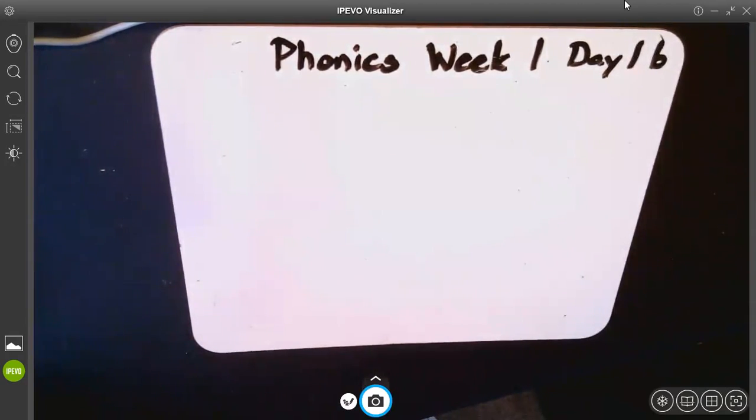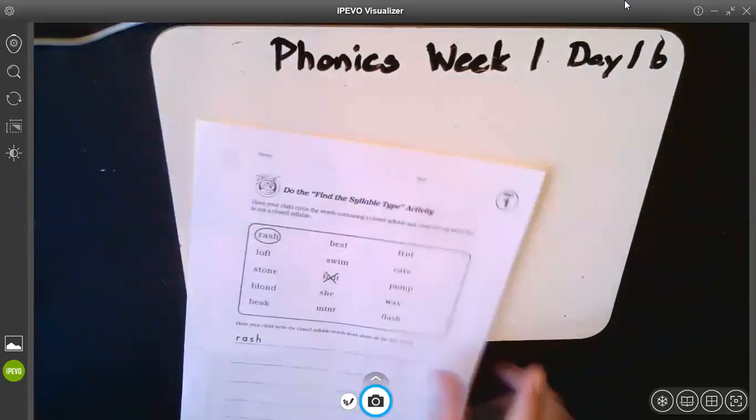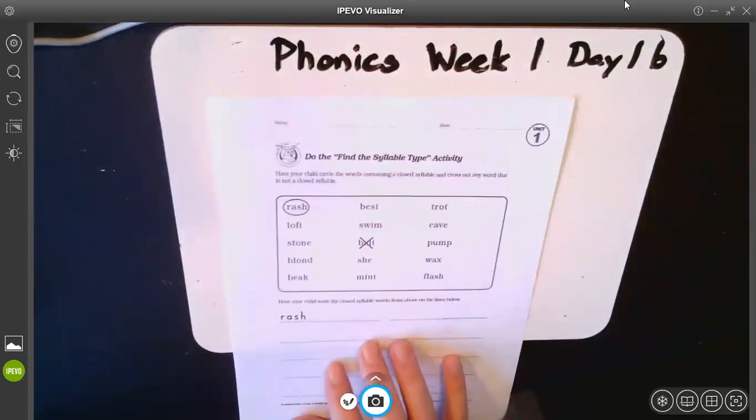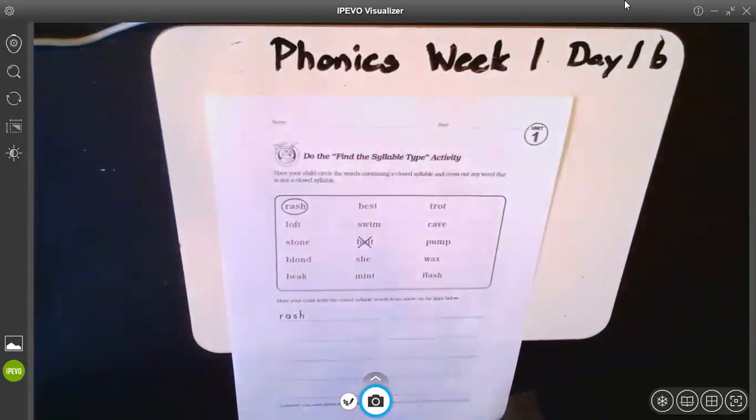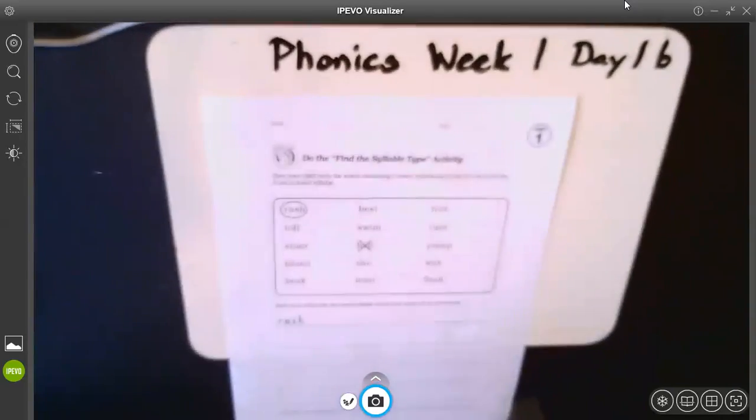We're going to do 2 parts today. We're going to do fill in the syllable type and dictation. So let's start with our fill in the syllable type. And so you're going to have a page that looks like this. Okay, and we'll zoom it in, get you a little tighter.